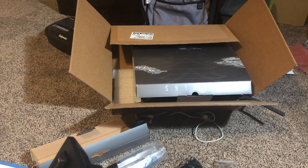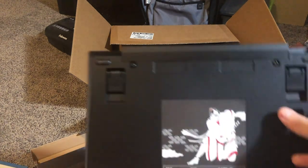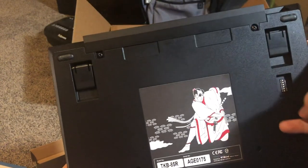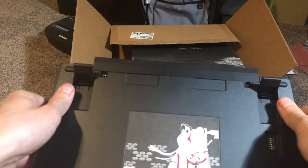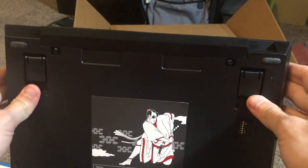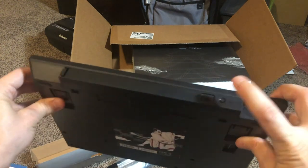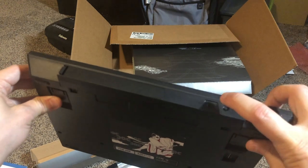So a few things I skipped was the back. It comes with this really cool art on the back with this samurai dude that's about to kill you. And then it's got these little kickstands, classic kickstands. I think even the Ducky Mini has them. And I just threw on the Bluetooth connector here, and I threw in the batteries. And so this is the power button, and here's the pairing.